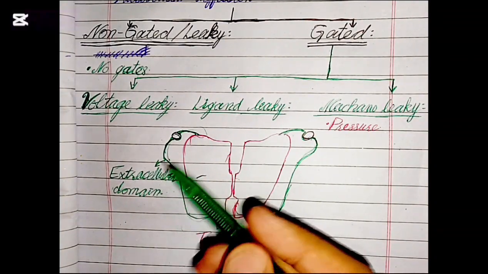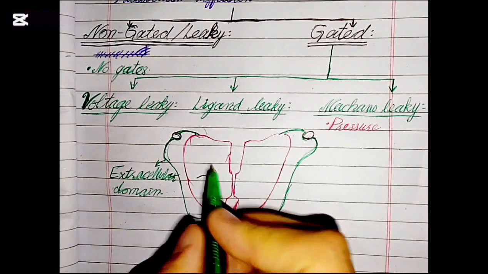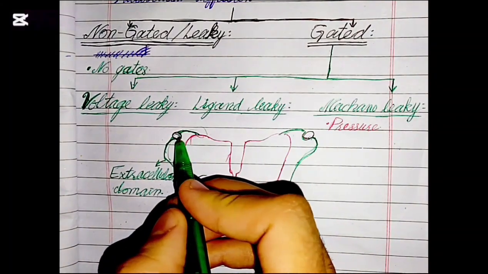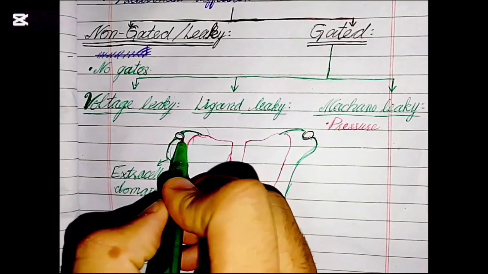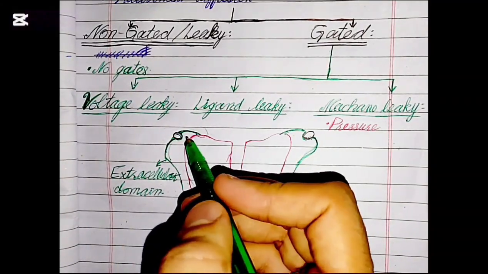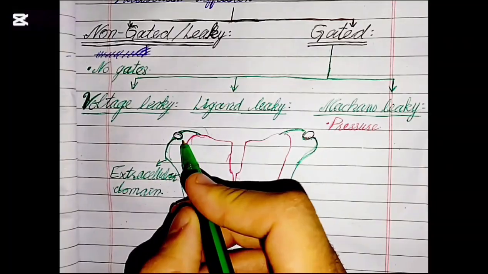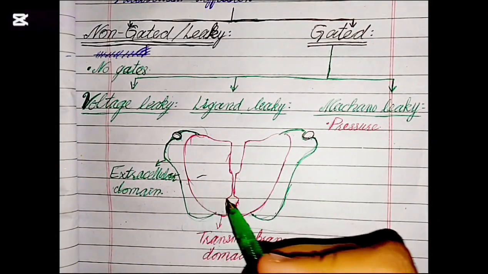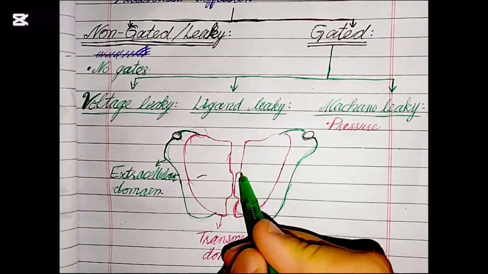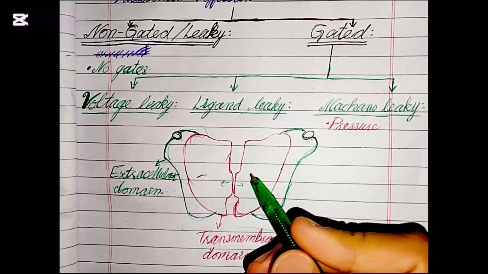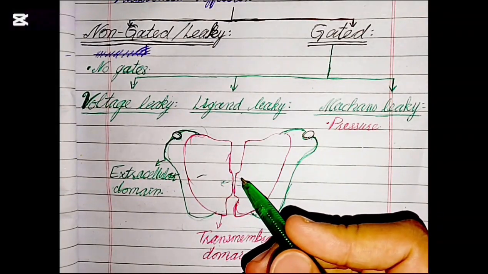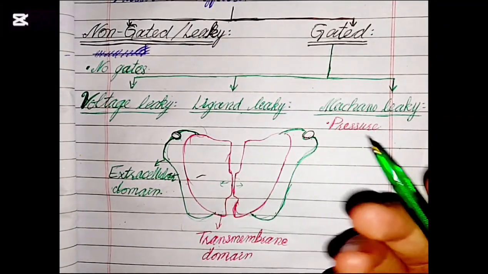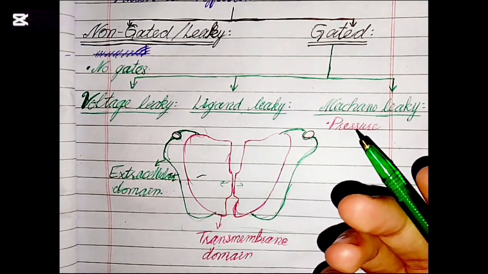So look at the extracellular domain. Here is a site for the ligand to bind. This site is known as the ligand binding site. When the ligand binds here, many different types of contractions occur in the transmembrane domain, and as a result, this domain opens and flow of ions starts. An example of this is the sodium ligand gated channel, which is present at the neuromuscular junction of the post-synaptic neuron.